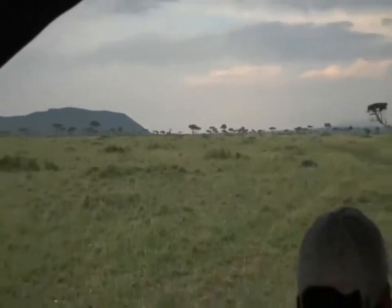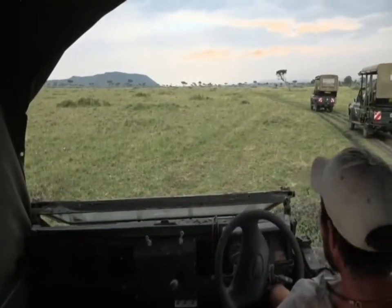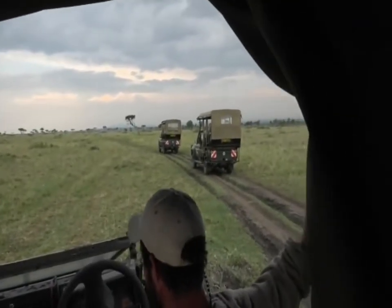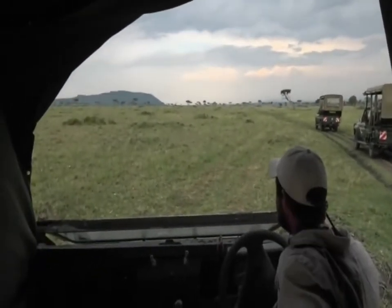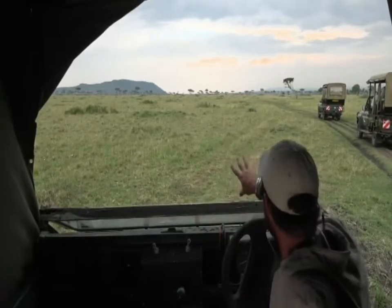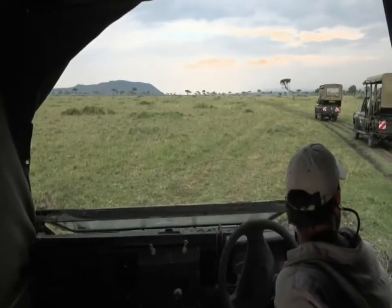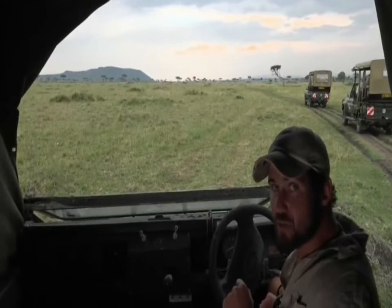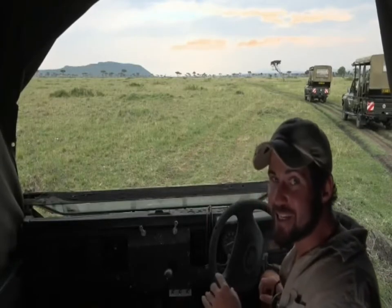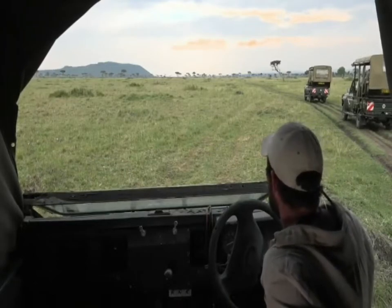The lions are looking intently in the direction of the prey. They've stopped just off to the right of the vehicle — if I push this out you may be able to see, but no joy. They are just over there, stationary for now. Because the prey is quite a long way off, I think this is a good opportunity for us to lift the flaps up. I'd suggest we quickly send you off while there's still time to prepare for the action that could unfold in the next few minutes.